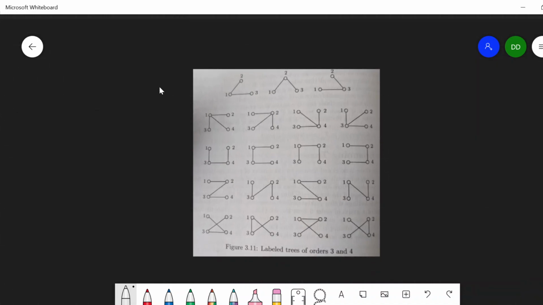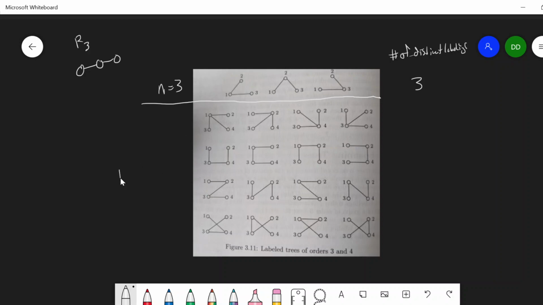So here I have n equal to 3 in this row, and yes, I did just copy this page from the text. N equals 3. If I think of unlabeled trees on 3 vertices, that would just be P3, the only tree on 3 vertices. But as we can see here, there are 3 different labelings of this. So we can look at the edge sets for each one of these and verify that they're different from any of the other ones. And so there are 3 distinct labelings. There's 3.